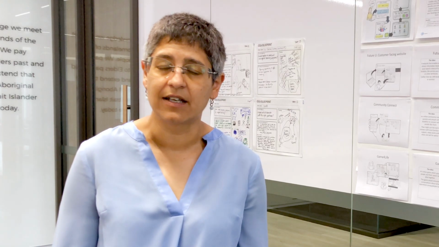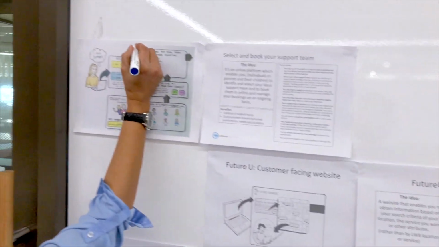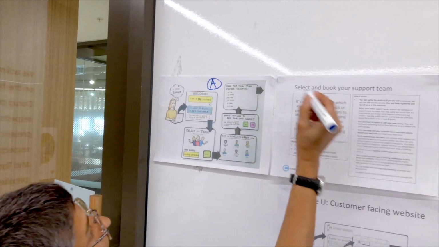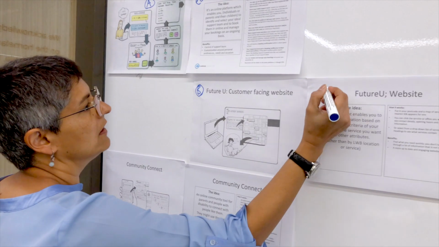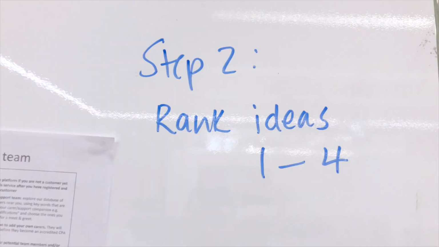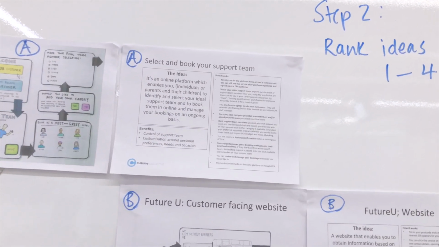After you've done that, then as a group, bring the group of users together and first of all, show them the ideas with a quick 30-second description. So say we've got 4 ideas. We show each of the 4 ideas and we give a quick 30 seconds about what the idea is. Then we ask them to rank them 1 to 4 on a post-it individually.